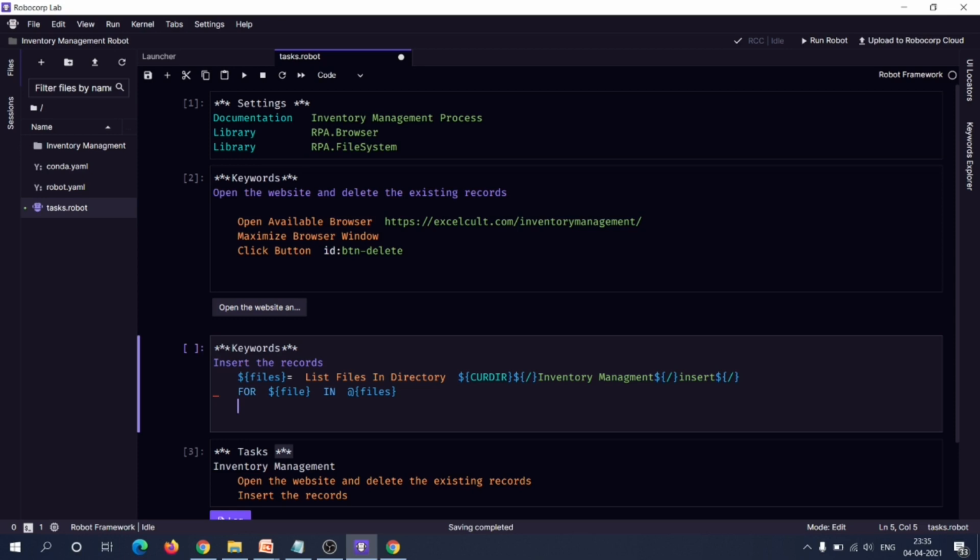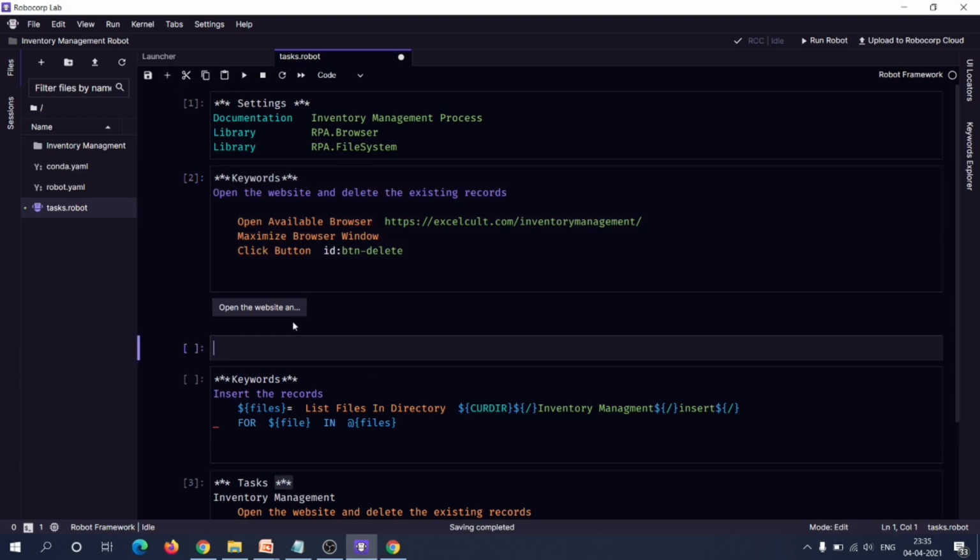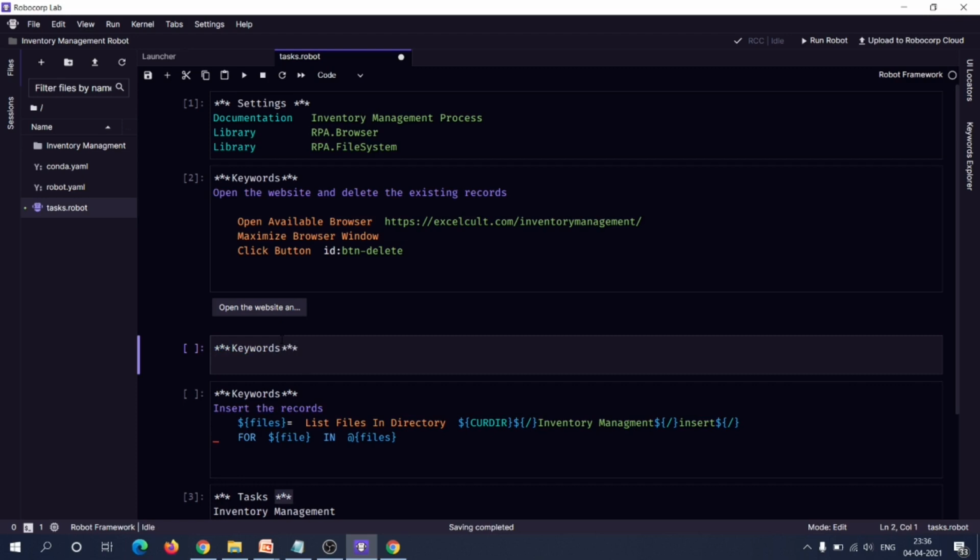Okay, so let me create a custom keyword which helps to extract the data from the PDF. For that, we can create a keyword. Let me give a name to this keyword: extract the data from PDF.